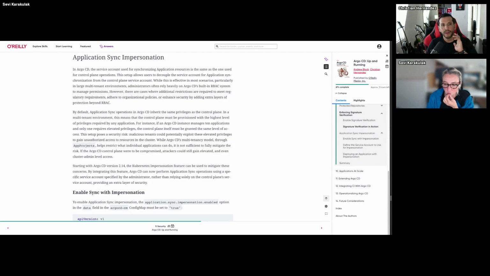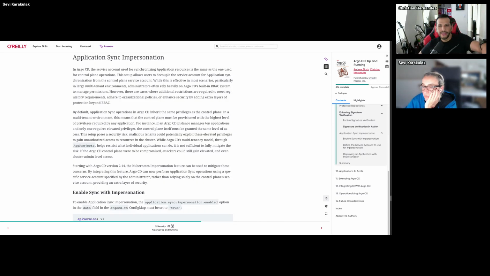So given a specific application in a specific namespace, you can specify a specific service account, and then you can set up cluster role, cluster role binding, role bindings, whatever you need in order to further scope down that service account. So that is a long way of saying now you don't have to just use one service account to sync. You can have many service accounts syncing with various levels of access to your cluster.